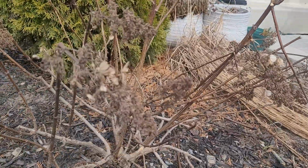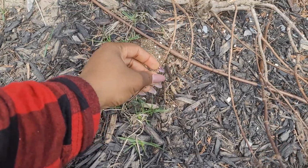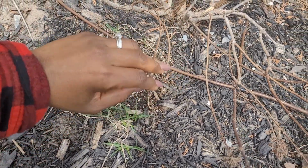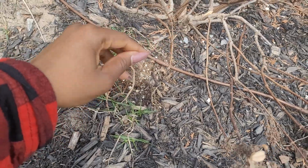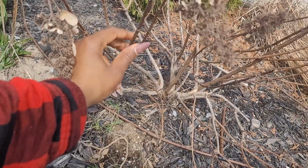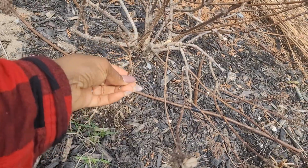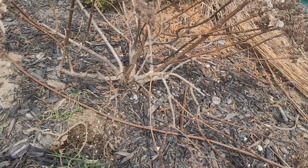I look for any weak branches like this, anything that looks weak and straggly like this. It's not needed. I cut these ones off because I'm looking for strong branches like this, because these will hold up to wind. It'll create a stronger plant. They say anything that's smaller than a number two pencil, you want to cut out, okay? So that's what I'll be going through and looking for.